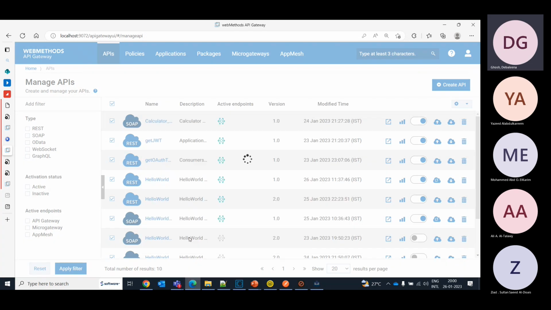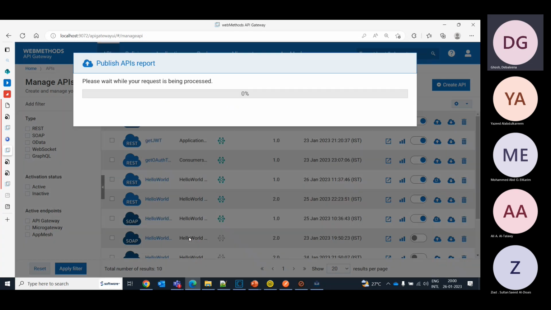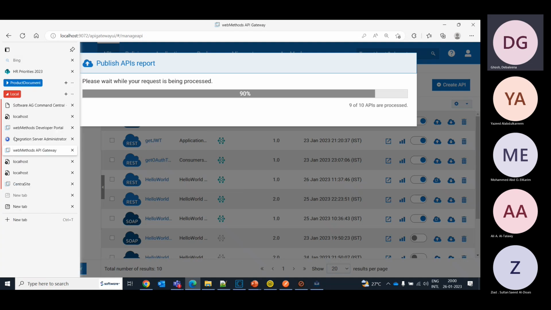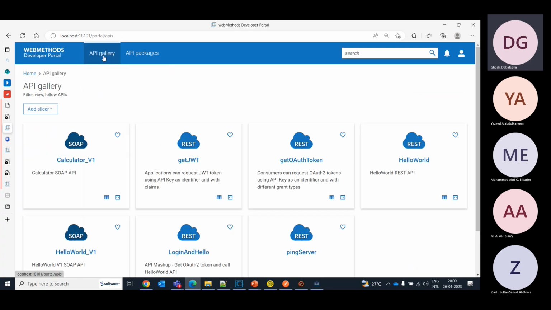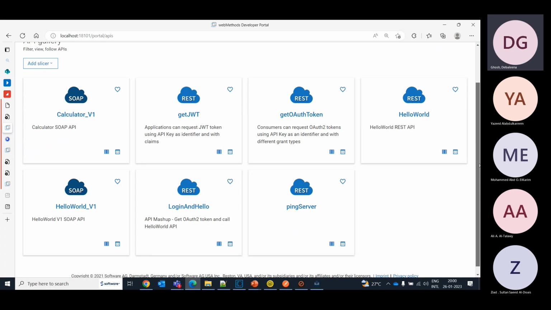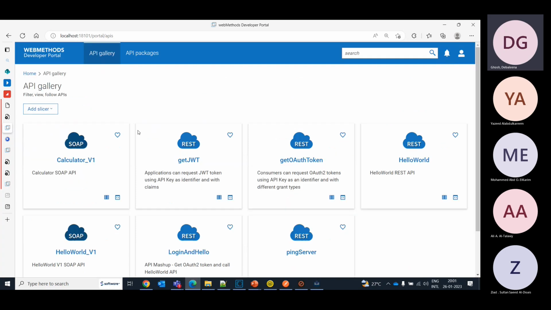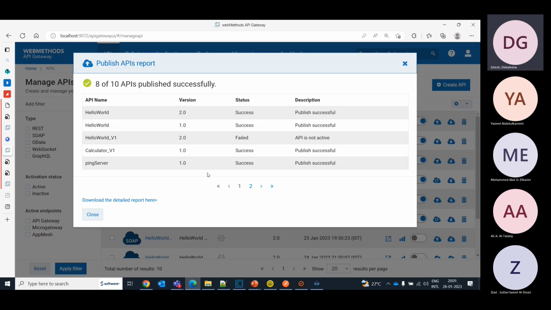Once everything is configured, we can publish the APIs, and the gateway will show the progress of the API publish. Once the publish activity is completed, we can see all the APIs under the API gallery page. After publishing, API gateway returns a report saying that out of 10 APIs, 8 were successful.